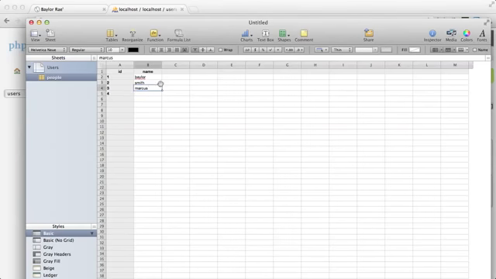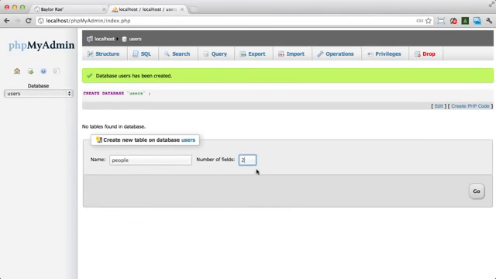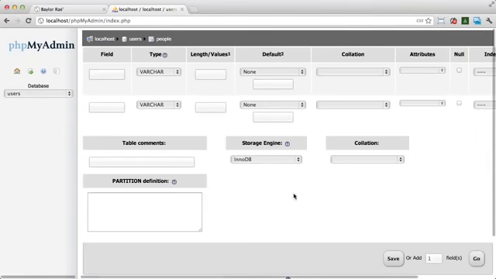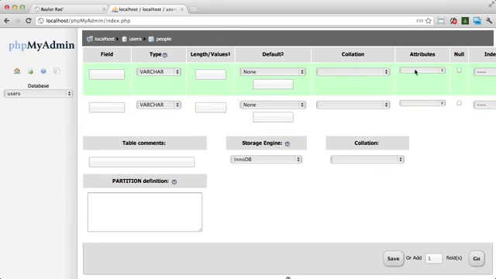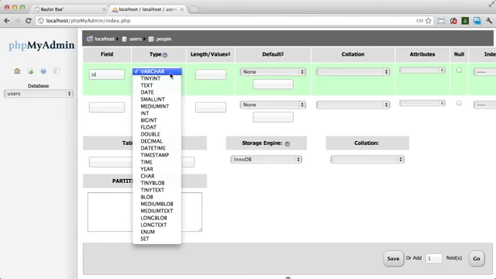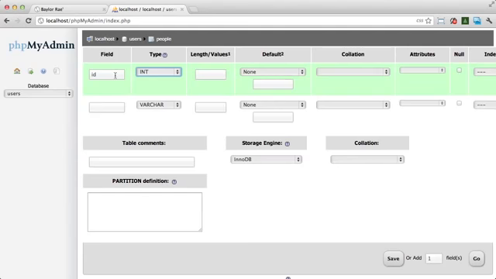So we have 3 names here, and these are just our fields, okay? We have one for an ID, one for a name. So we know right away we need 2 fields. We're going to leave it at that, and go ahead and go here. So we have our first one. This is going to be an ID, and this is going to be an integer field. So integer, or int. What this says is the type of this field has to be a number. We can't pass a letter character or a symbol, things like that.